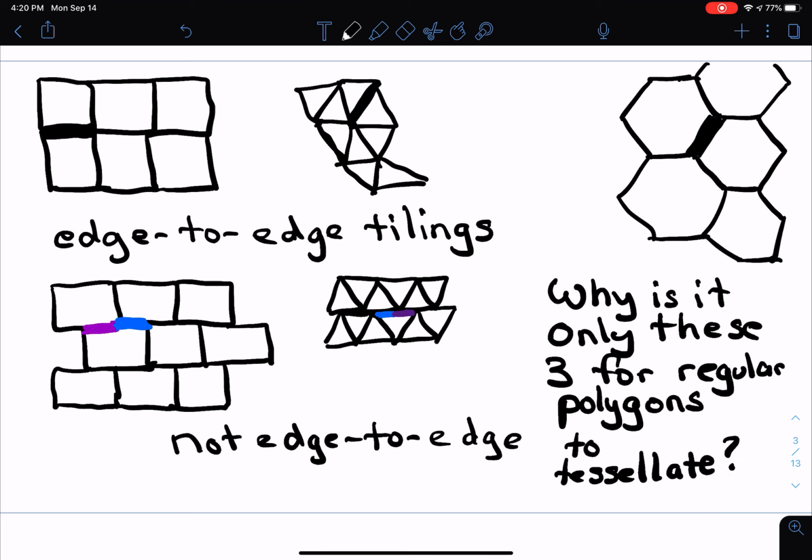Well, that has to do with their angles. If you took MGF 1106 already, you learned about this. If you're taking it now, you might have not learned about it yet, but you will. Or if you took it a while back, you might be like, I don't remember, but that's okay. Let me tell you why this works the way it does.